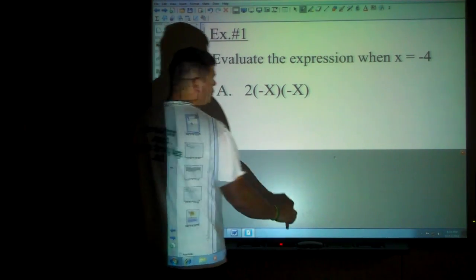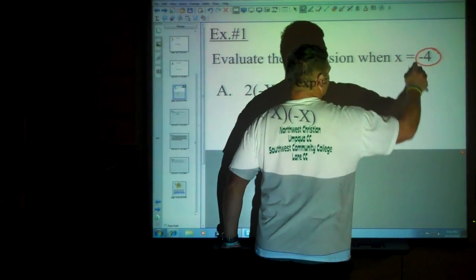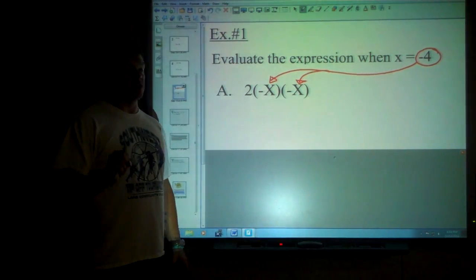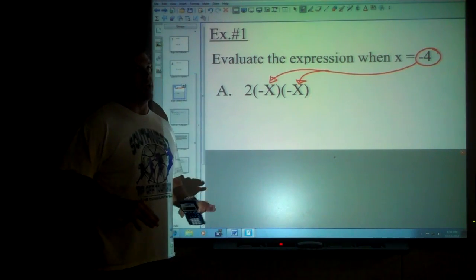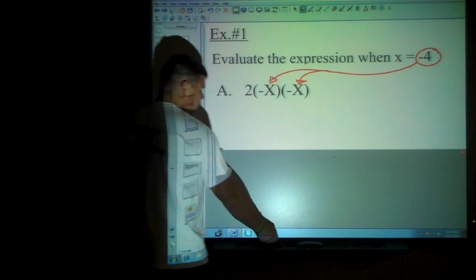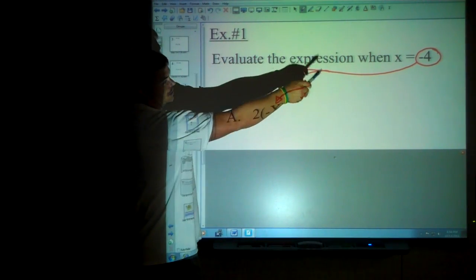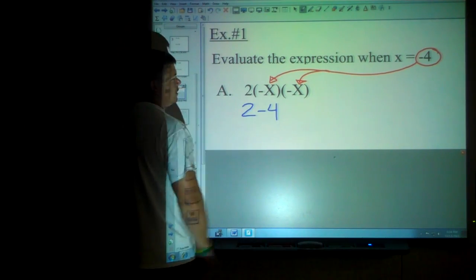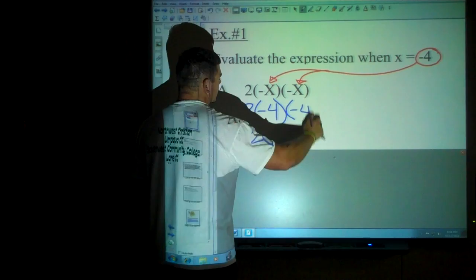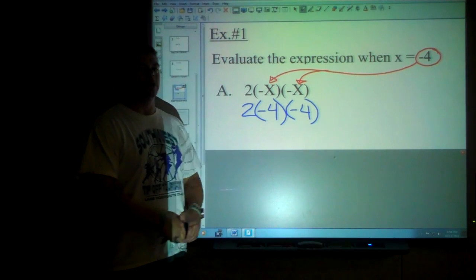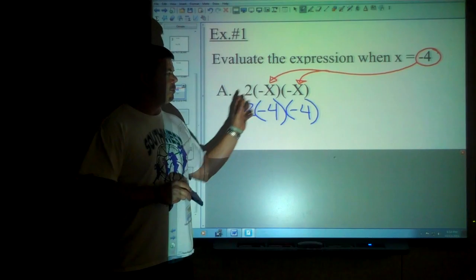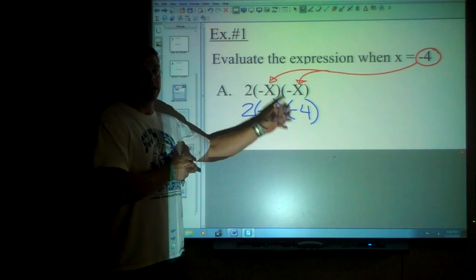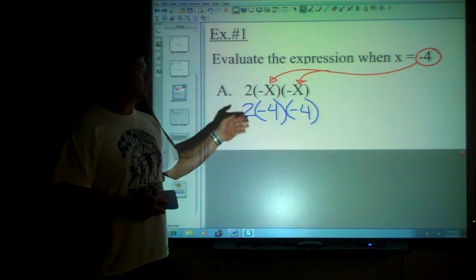What you're supposed to do is put this entire value anywhere you see an x. What that means is replace the x, and only the x, with that entire value. Unfortunately, what a lot of people do is they notice that that's a -4 and they see the negative right here, so they think they already have the negative taken care of, and they write it like so. This is potentially going to cause problems for you because you actually haven't substituted the value in correctly. It may not make a difference coincidentally, but you don't want to practice the wrong thing.